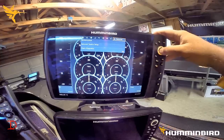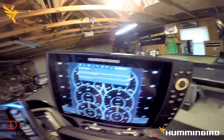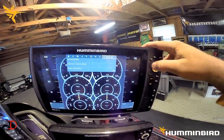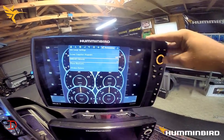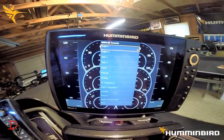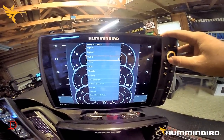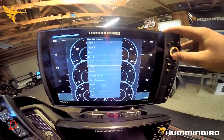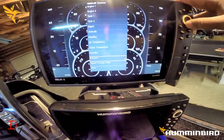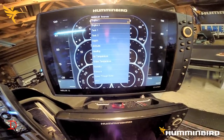A couple quick things — you can come over here to network source setup. If you're running an external GPS receiver, you'll need to set that up there. Come back up here to accessories — here's your 2000 gateway. If you have other sensors hooked up to your NEMA 2000 network, you can select them here. If you've got two engines, there's your fuel sensors, depth, altitude, heading, air temperature, water temperature, humidity, pressure, speed through water, wind. All those sensors are available to add to your NEMA 2000 network.